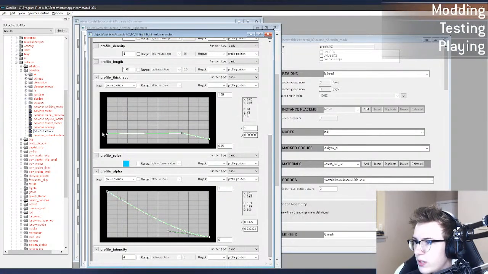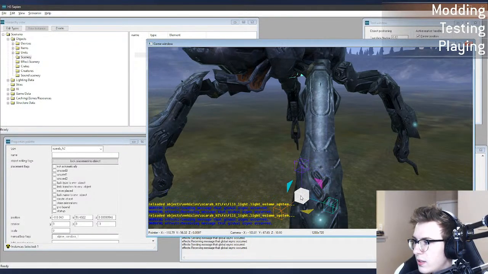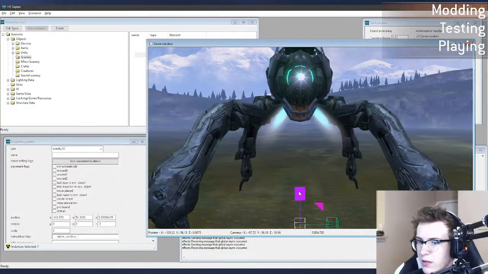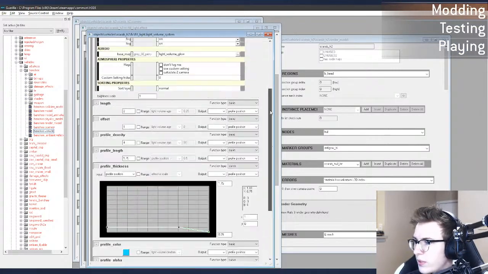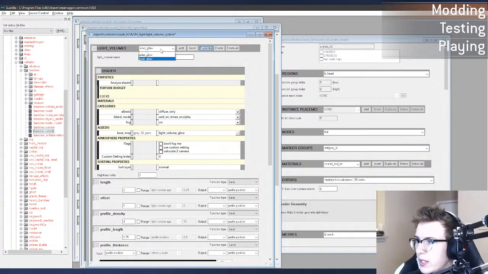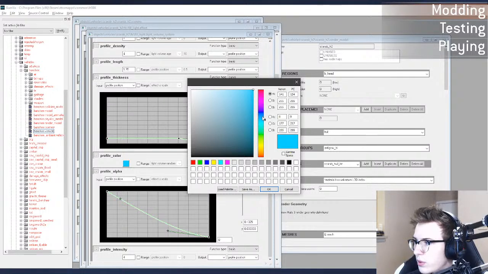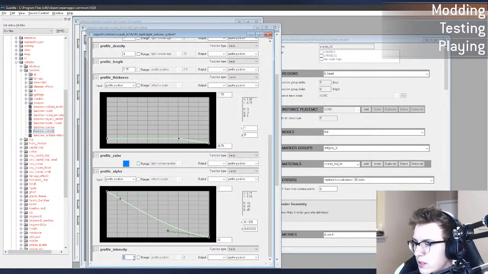Now let me bring the thickness down even a little bit. Like that. Let's see where that leaves. Yeah, it's kind of like this intense inner glow. I might even turn it down a little bit, right? But now we're going to duplicate this one, and I'm going to call this inner glow 2. And this one's going to be a much darker blue, like that. The intensity is going to be down to, let's just say 2.